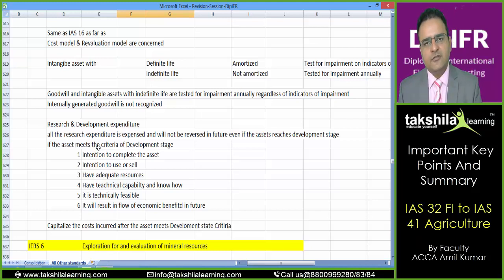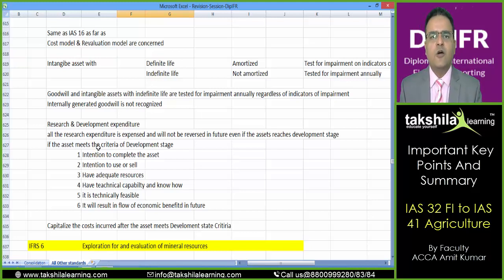Among the intangible assets also, there are assets which are having a defined life, which are having an indefinite life. If they are having a defined life, they are subject to amortization. They can be amortized on the basis of defined number of years. Like a license having a 5 years term, it can be amortized over a period of 5 years term. But if you talk about motion pictures, if we talk about softwares which can continue to run for a foreseeable period, which may continue to give benefits for a longer period, and we cannot define for how long this can give benefit, means the asset has an indefinite life.